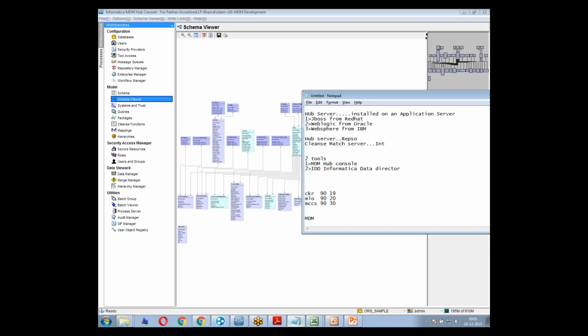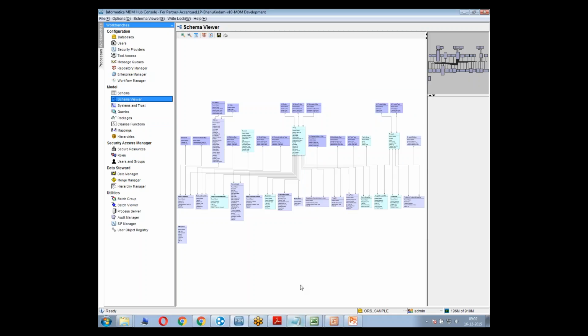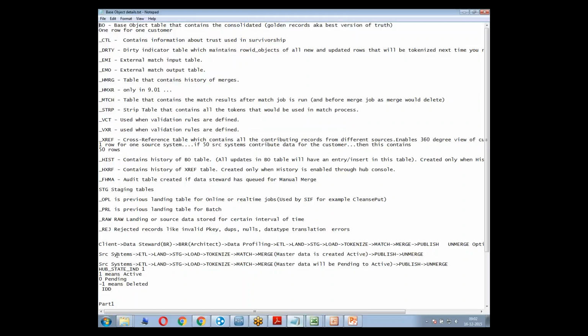There's a separate team, a separate role called data profiler, who needs to do the profiling, and I cannot explain profiling in 1-2 minutes because I have to finish the class. But you remind me tomorrow, because tomorrow we'll try to cover all this. When I go through the architecture, I have put down the profiling here. I'll tell you in detail the meaning of data profiling and how important it is. It's very important. That's all I can say as of now.